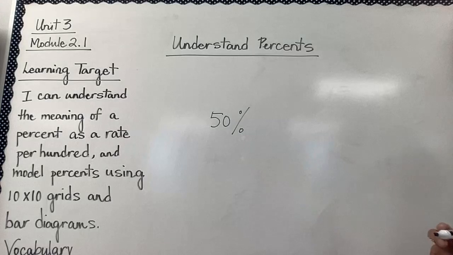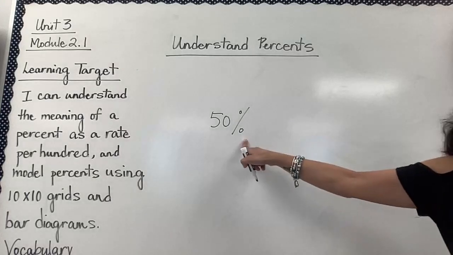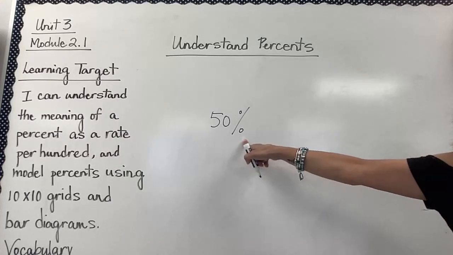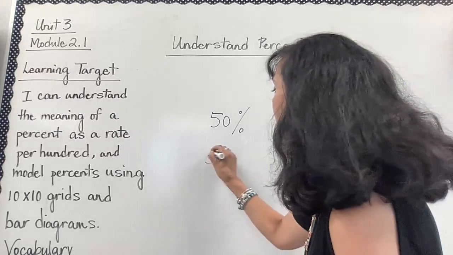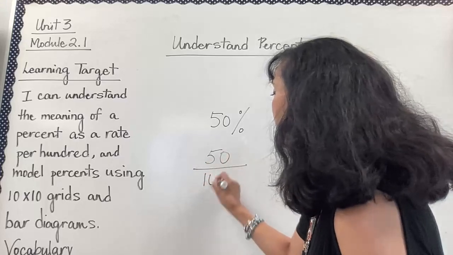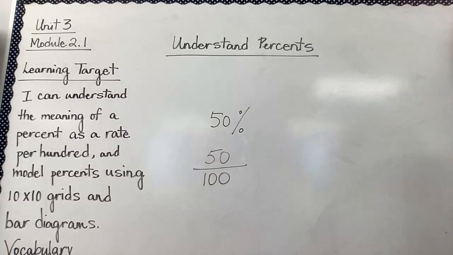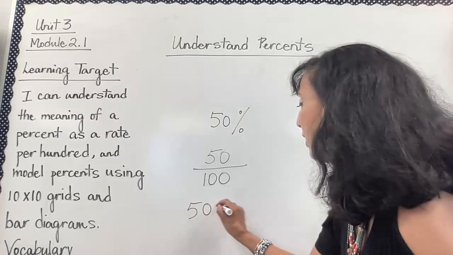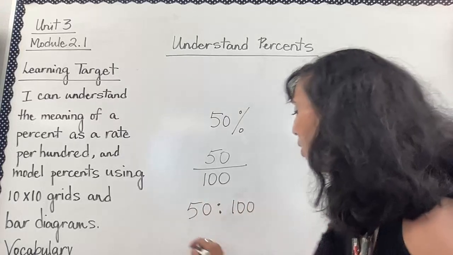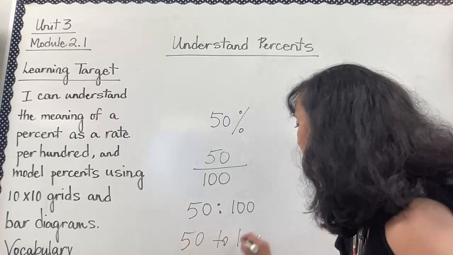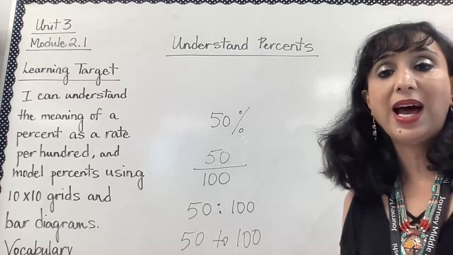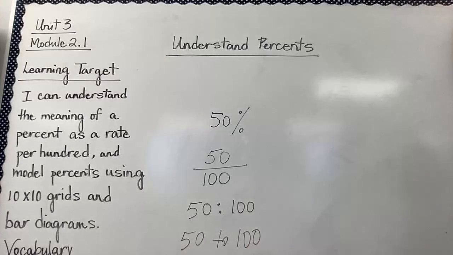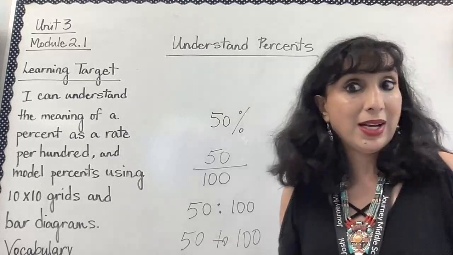Okay, and for example, again, 50%, what does this mean? This means that this is 50%, which is 50 per hundred. So I can also write this as 50 per hundred. All right, and of course we can write a ratio like this, or I can say 50 to 100. So these are all the different ways that I can write 50%, because it's nothing but a ratio or a rate that is comparing a number to 100.